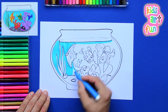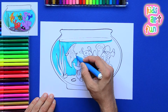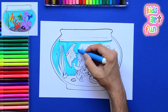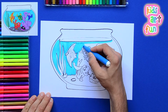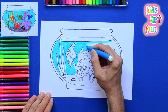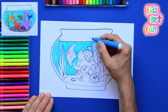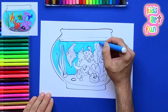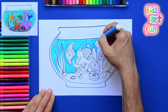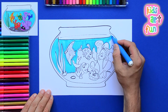Careful not to cross over into the animals because, of course, the fish and the sea life are going to have different colors that will drop in real soon. And we'll get the angelfish in his water and the hungry fish in his water. Try to do it real accurately. So when we add the color to the fishes, it'll be really clean and clear.